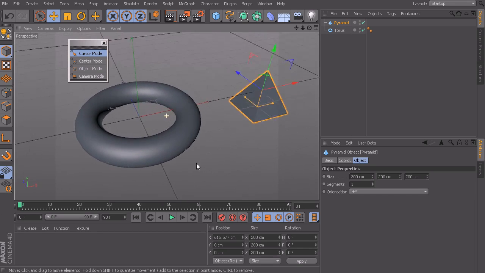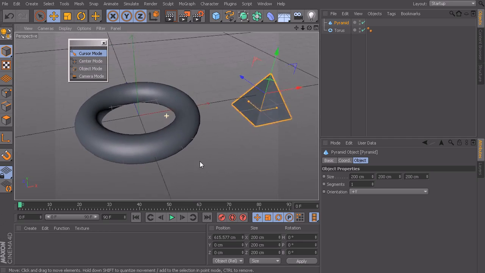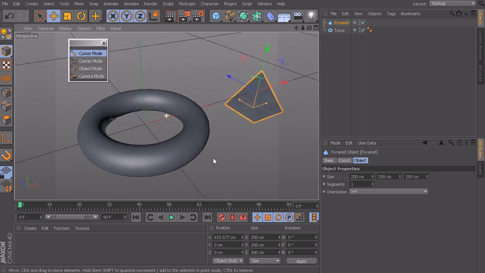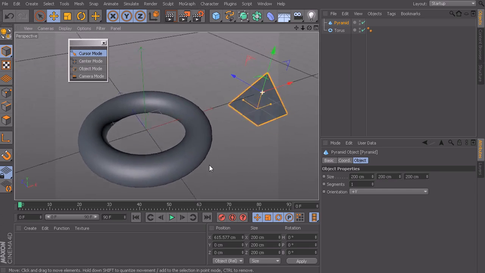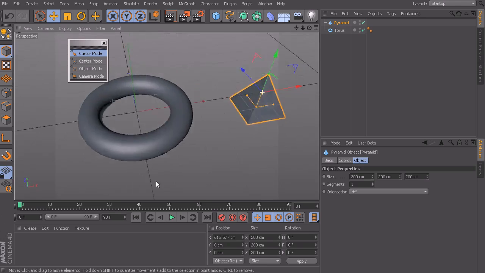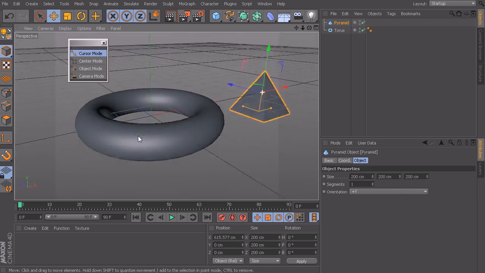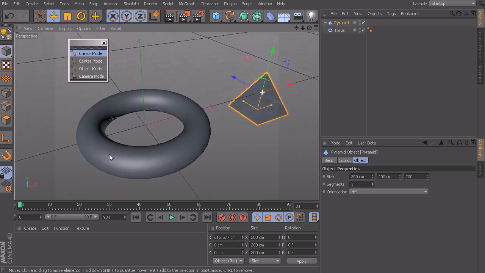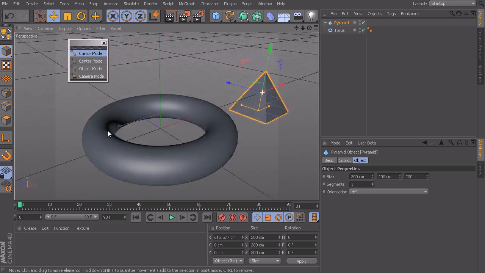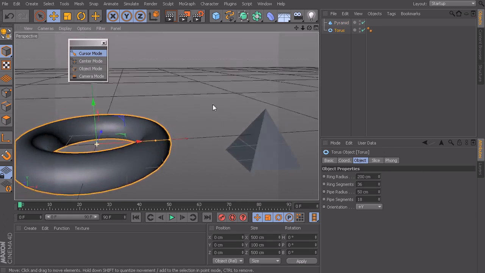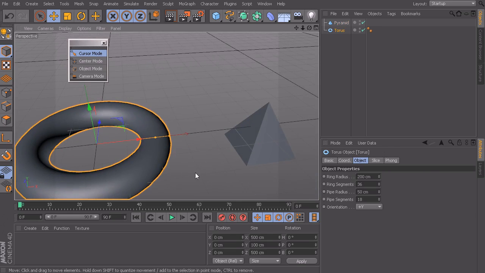Well, what I could do is if I start to Alt, click and drag, if I press and hold Alt and Control, you can see that will quickly snap to this new rotation mode. So if I Control Alt and then left click and drag, it will temporarily switch me over to this mode where I am orbiting around my selected object. So again, really neat ability here, and lots of control that Cinema 4D does give you.